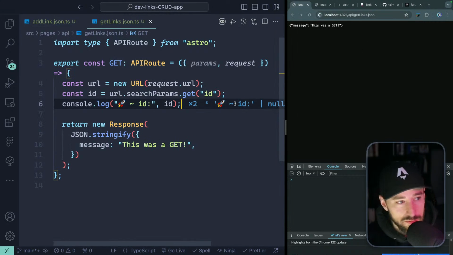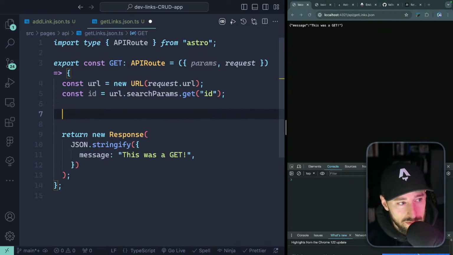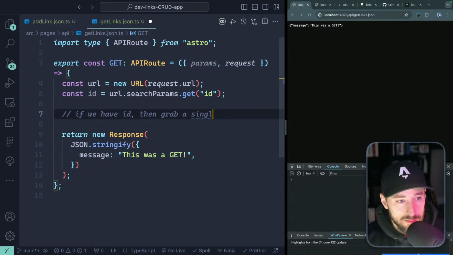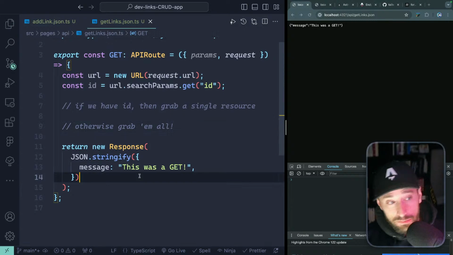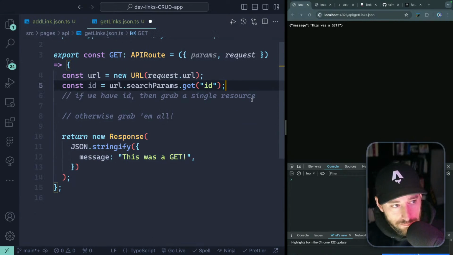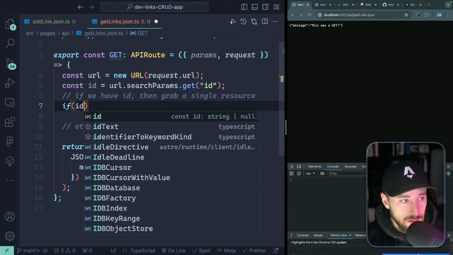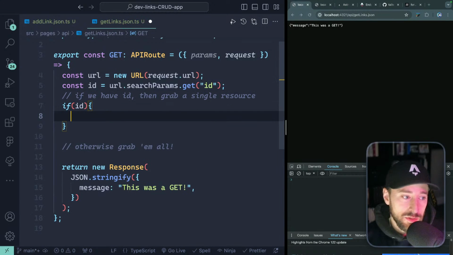Yeah, okay, so we can run a little check off this, where basically what we're going to do is say, if we have an ID, then grab a single resource. Otherwise, grab them all. And then we'll just return those. So if an ID, then I know I can grab just that single resource.